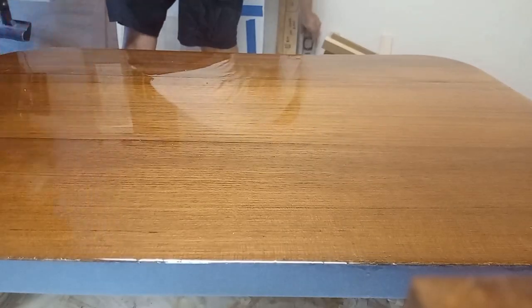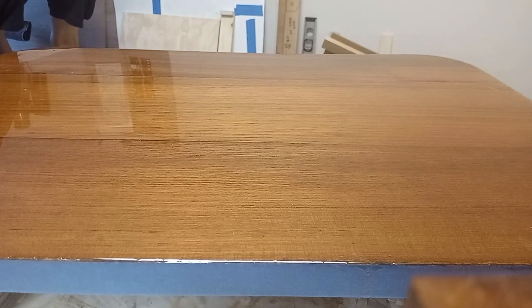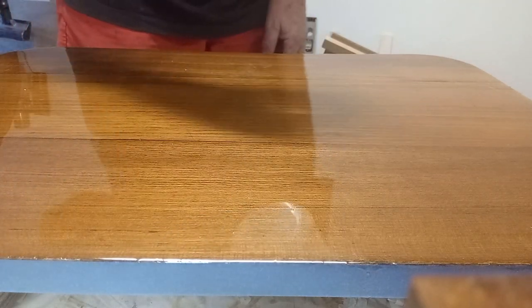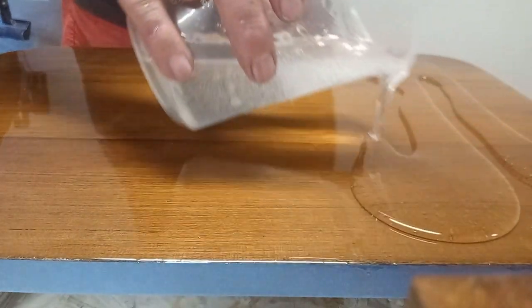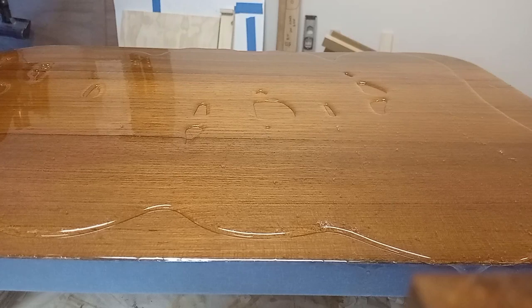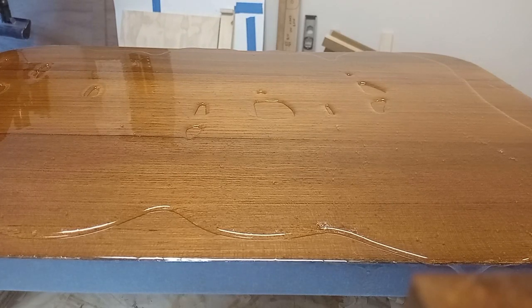Well, we've had Chippy check it over. And we're ready to go. So, the instruction says, do not even this out. So we just pour. So we're now going to do a zigzag pattern and let it self-level. We shall see whether this self-levels, eh? Yeah, fingers crossed, Chippy, fingers crossed.